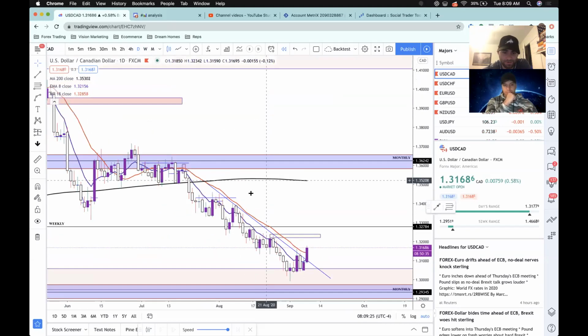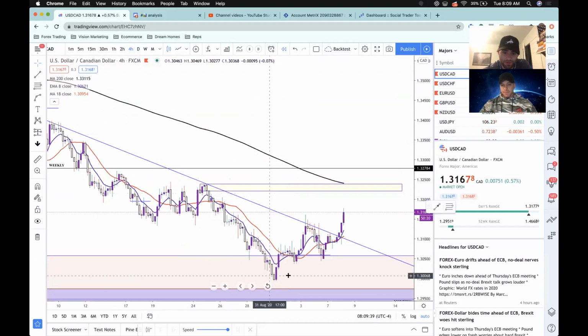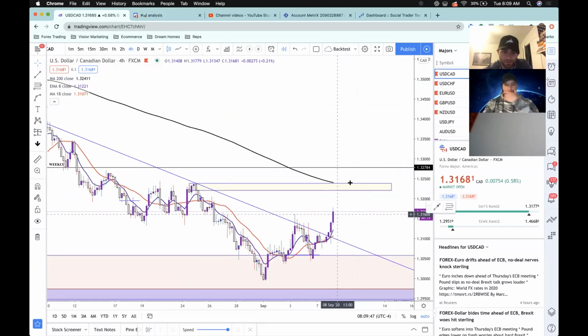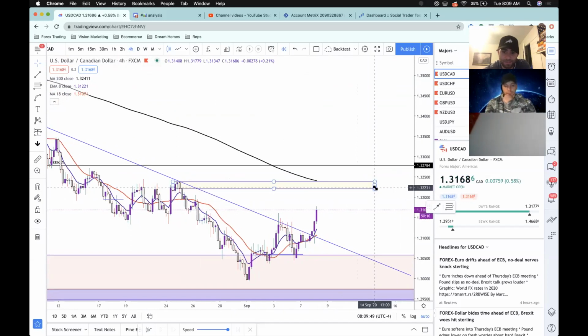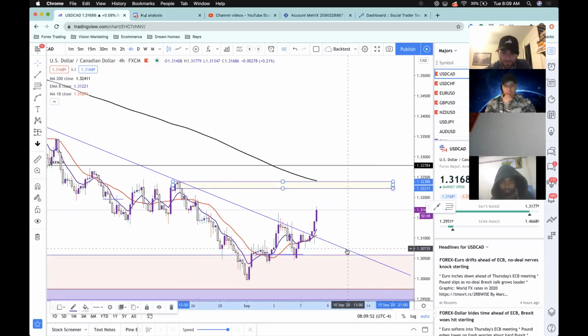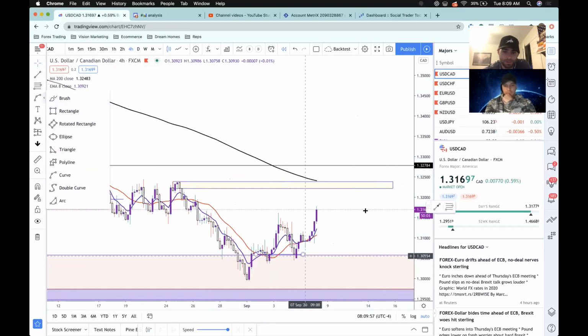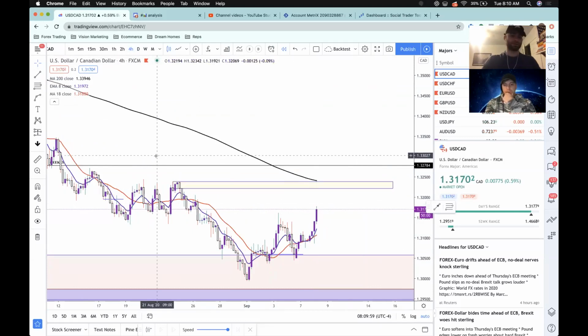Down to the daily time frame, we've broken some lower time frame resistance. We're coming through the moving average right now, which we haven't done in quite some time. So we could see some higher movement. All the way down to the 4-hour time frame, breaking structure, forming higher lows right here, and making a new high to the upside. So where could this go? I look at the 4-hour time frame right here. This thing could push all the way up into this level right here.